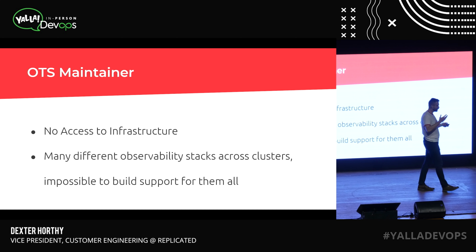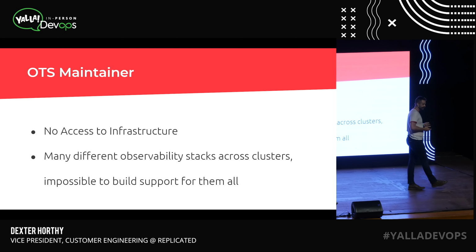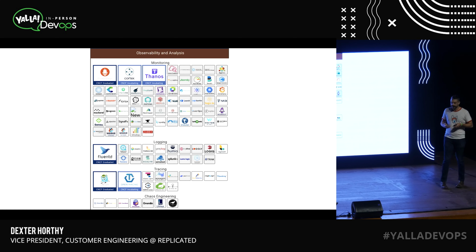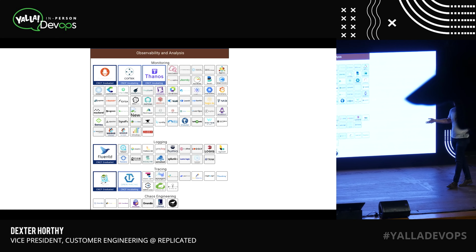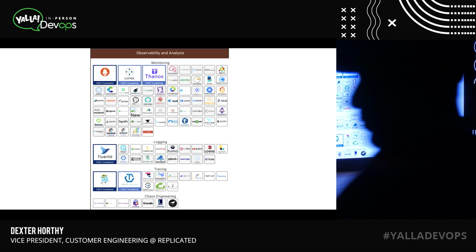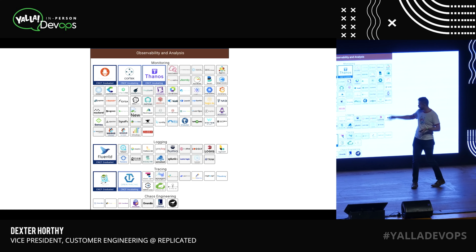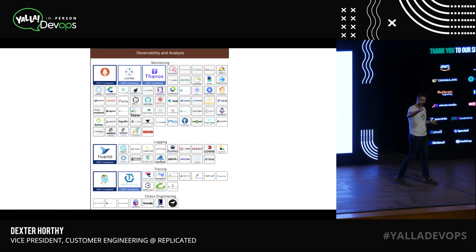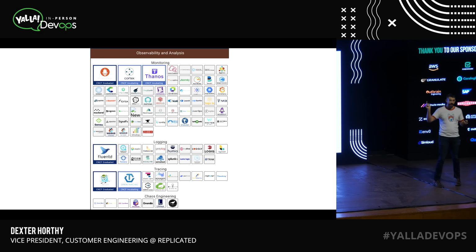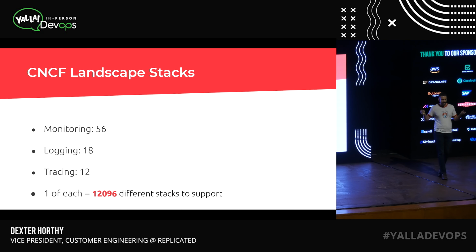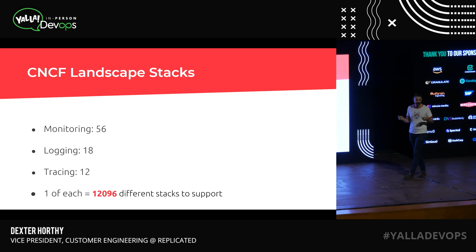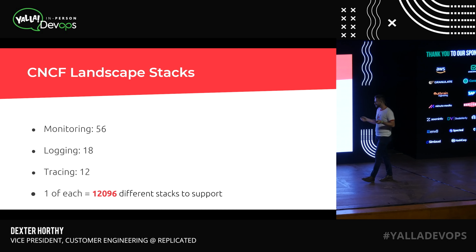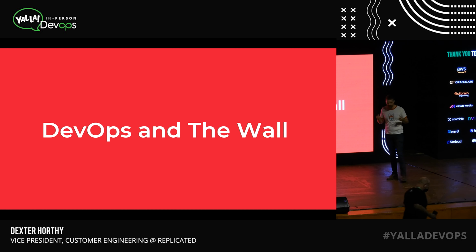And the other thing, too, is there's lots of different observability stacks that you might want to integrate with. I mean, we have a ton of things just, again, on the CNCF landscape. Can you imagine building an open source database that works with every single combination of every technology on here? Even if you just picked one from each of monitoring, logging, tracing, that's 12,000 different stacks that you might have to support. And this extends beyond monitoring, just to DevOps in general.